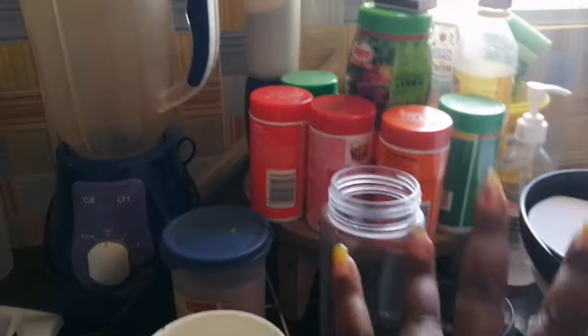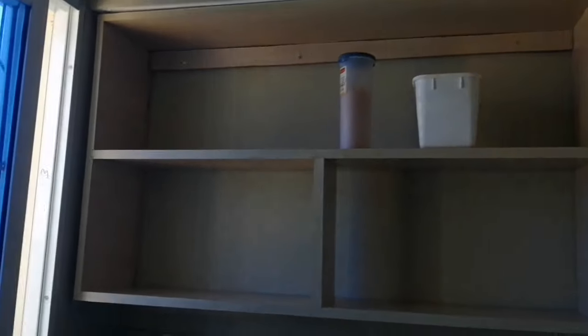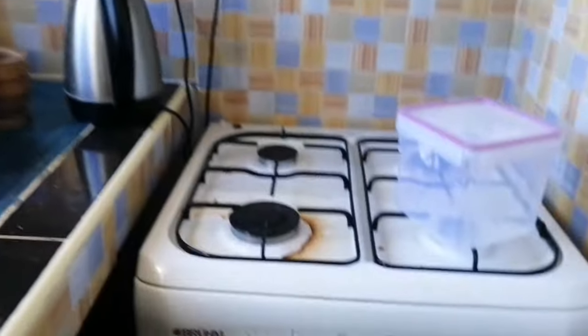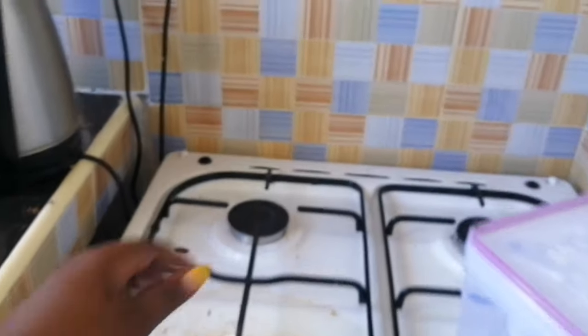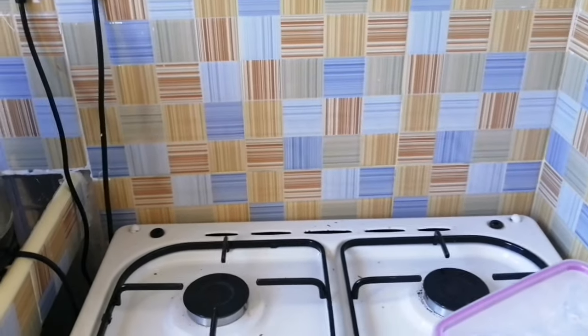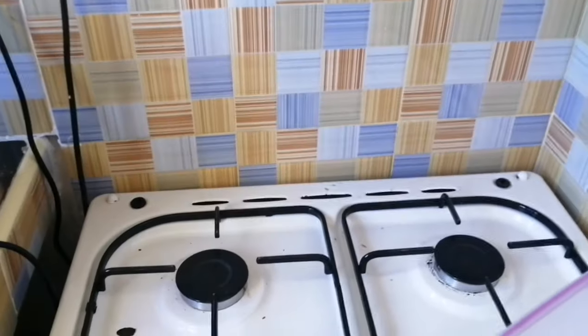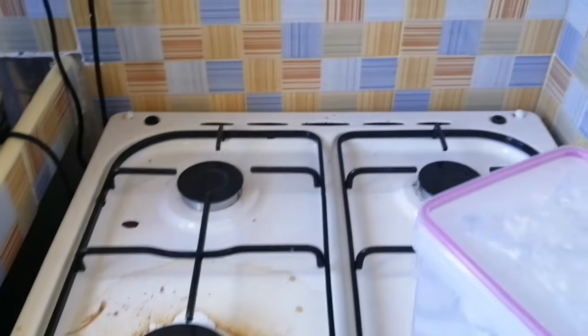And this is how I was managing since I didn't have this shelving right here. So these were installed this morning. Hence now I wanna clean and arrange everything so that everything can be in order. And also this is my cooker and I've not cleaned it yet. And I had to remove the top part here, the cover part, because they were just obstructing this shelving here. So I think it's gonna work that way.